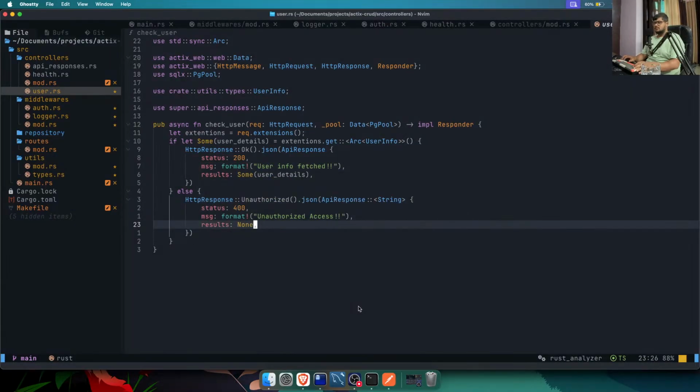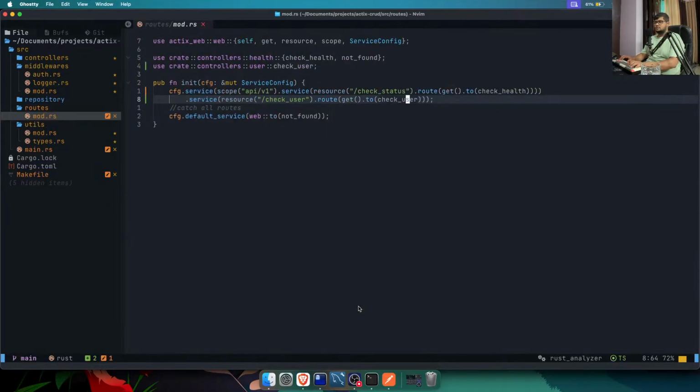Let's check. It's an unauthorized access. Routes, check user, service, check status API slash v1 slash check user.